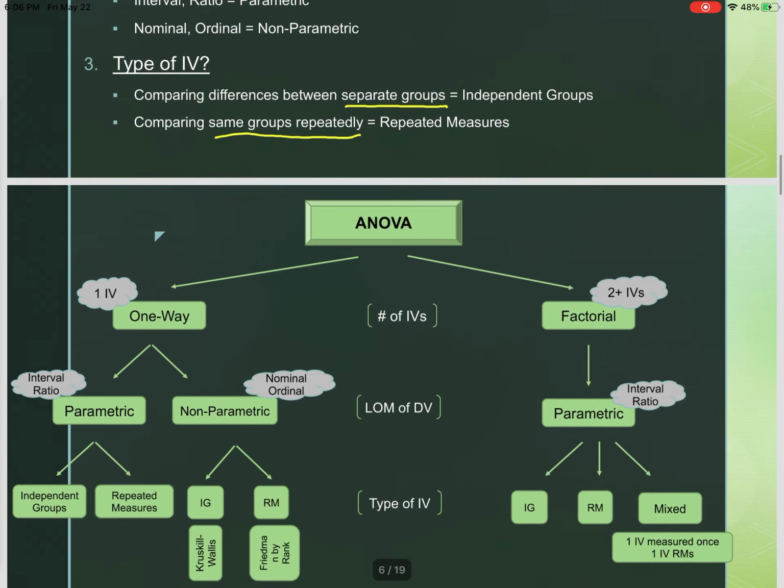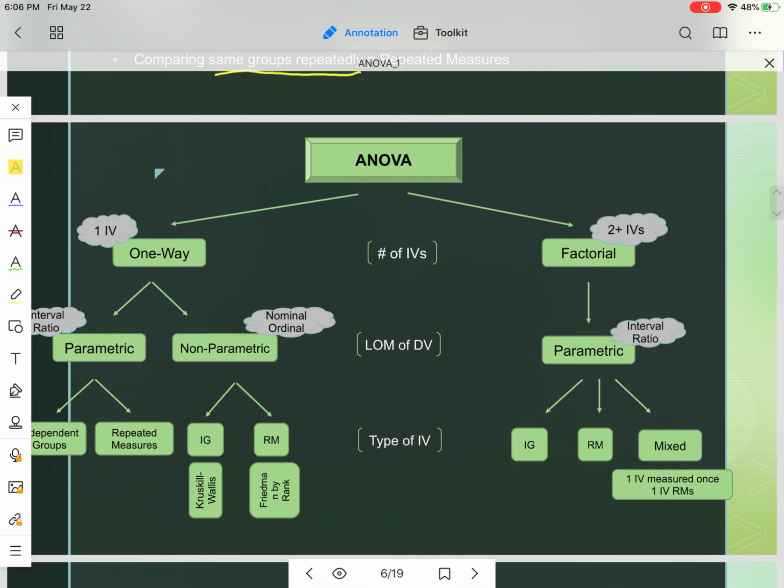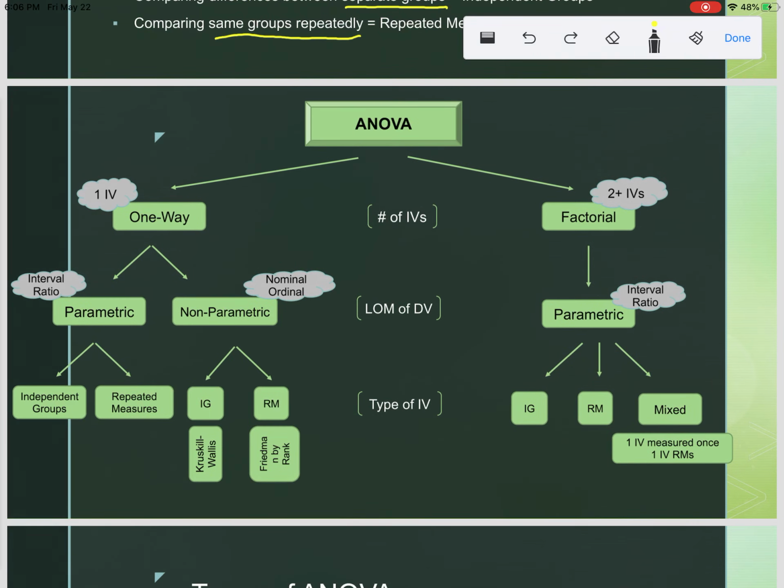Walking through these questions can help you to determine which of the 7 types of ANOVAs. At the bottom, you can see we have 1 type, 2, 3, 4 types of ANOVAs, 5, our 6th, and our 7 types. It can be tricky, and that's why it's important to always ground yourself with the basics. Even when I'm deep into statistics, I've had a lot of statistics classes, sometimes I still need to look at this flow chart because it's easy to forget the basics. So this is a great flow chart. I know because I made it myself.